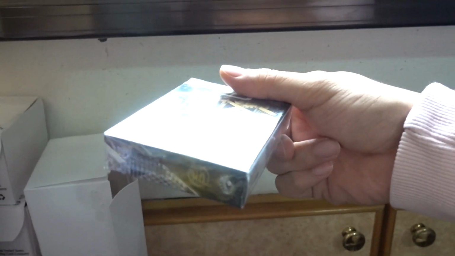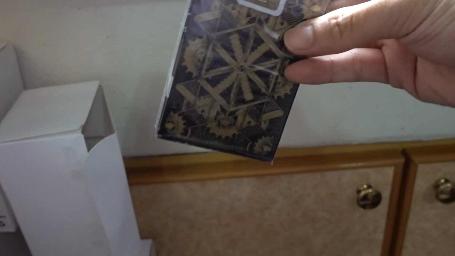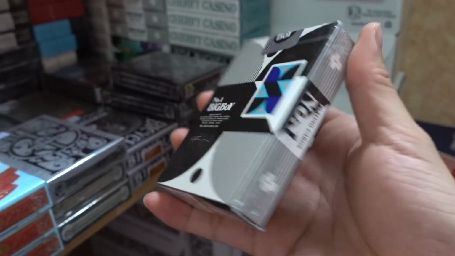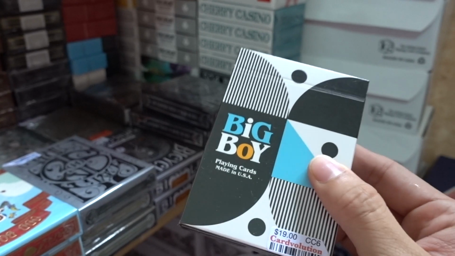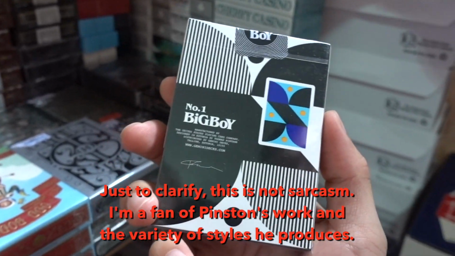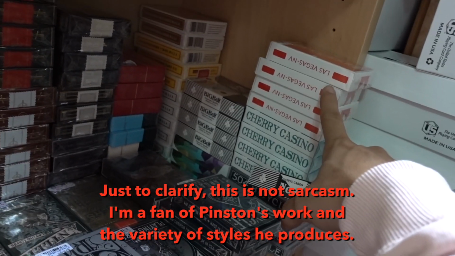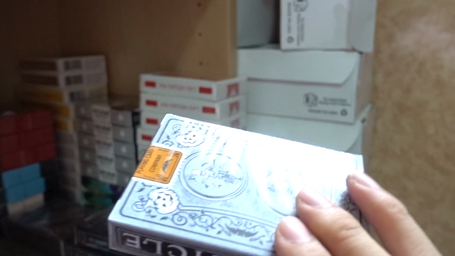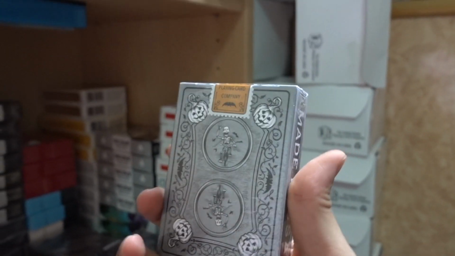Interesting design, a bit dark for my taste. Gold seal though. Oh yeah, you're right. The seal is gold. That's interesting. Pinston. He finally managed to get one deck off the ground. Congrats, Pinston. I really like this design. Yeah, Gemini. Did Gemini come first? I think Gemini came first. Yeah. 504 Bicycles. What's that? It's the Halloween one. Yeah, Halloween.